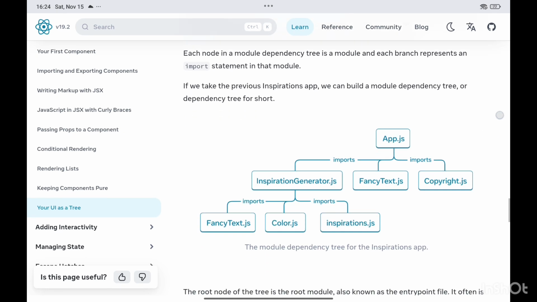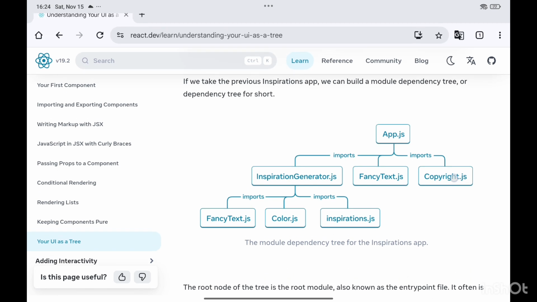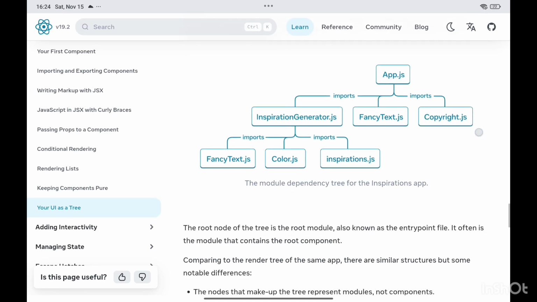This is how your dependency tree is getting formed. First is App.js, your root component, and then it has three: InspirationGenerator, FancyText and Copyright. These three are being imported inside App, and then inside InspirationGenerator, these are getting imported, which means FancyText and Color are getting used inside InspirationGenerator. This is how these are dependent.